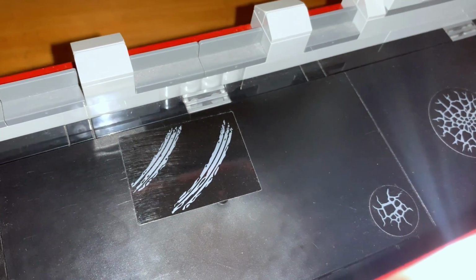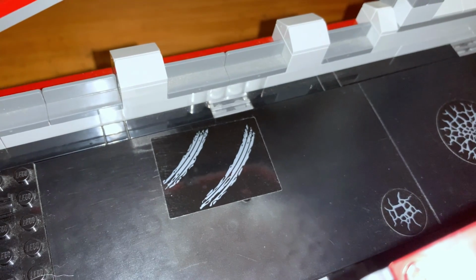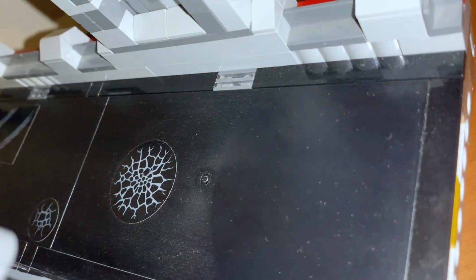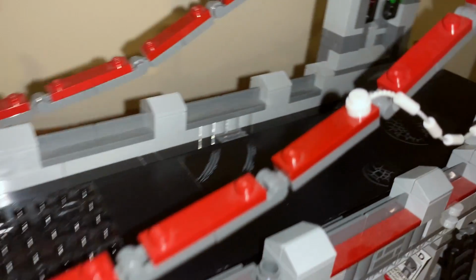The tarmac design is a favourite of mine for LEGO Spider-Man in general. The set uses some really nice stickers to emphasise the destruction of this build. It's a great long runway with plenty of room for multiple figures to be included. I would know, I've had plenty of superheroes displayed on here over the years.